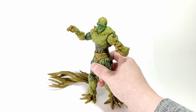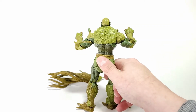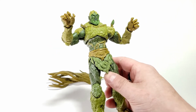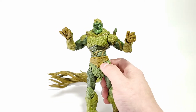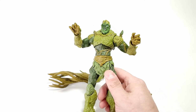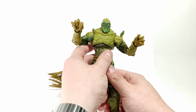And if we turn him around, we can see the detail continues all the way around him. You've got the mossy, lighter shoulders, the darker body parts underneath that. He's got his grassy, not furry, but grassy loincloth. He has the same belt as everybody has, basically, but it looks like the Daniel Bryan version of the belt, made out of all natural, renewable materials instead of the fancy stuff of the regular Eternians.